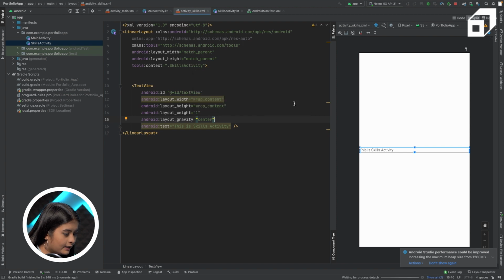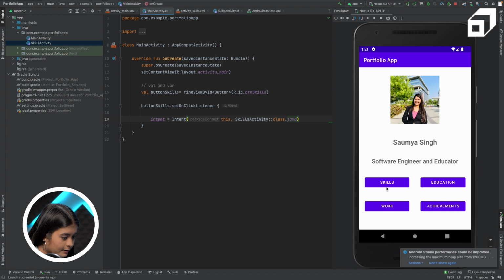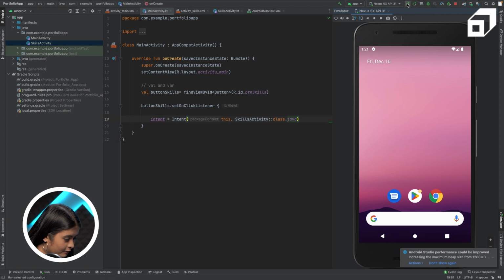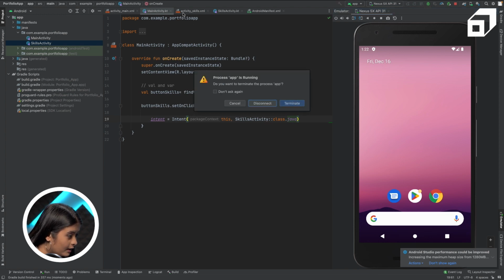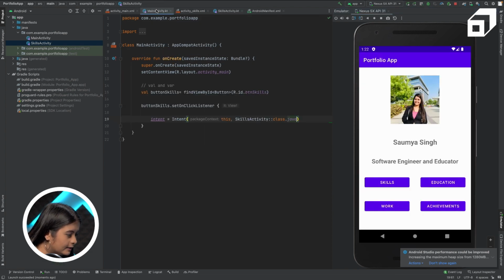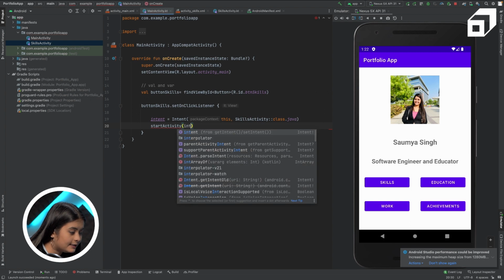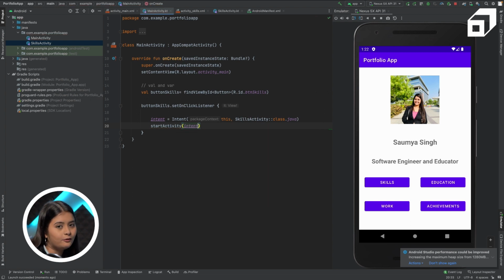On clicking the button skills, we want a new page to open up, right? Awesome. And this is the old one, I guess. Let it finish the build. And okay, if you notice here, we have to write one more piece of code. We created the intent, but we haven't started the activity. It's very, very important. Whenever you create an intent, you have to write startActivity and pass the intent as well. Otherwise, if you click the button, a new page will not open up.